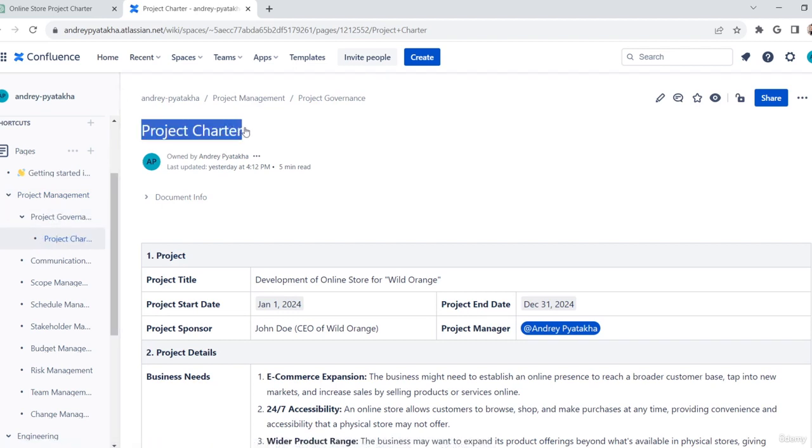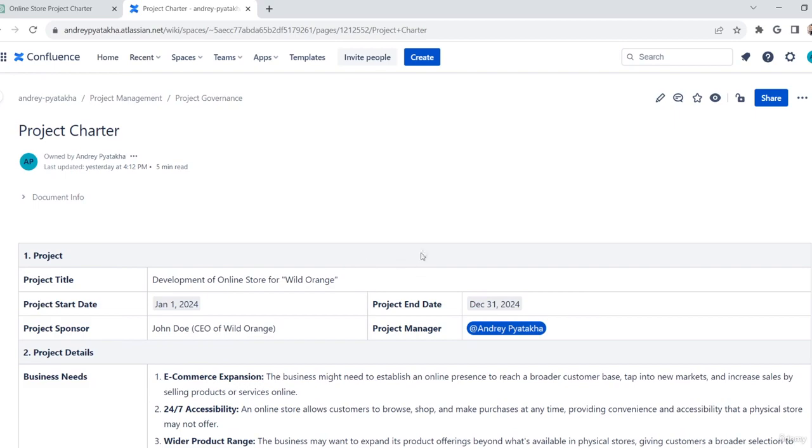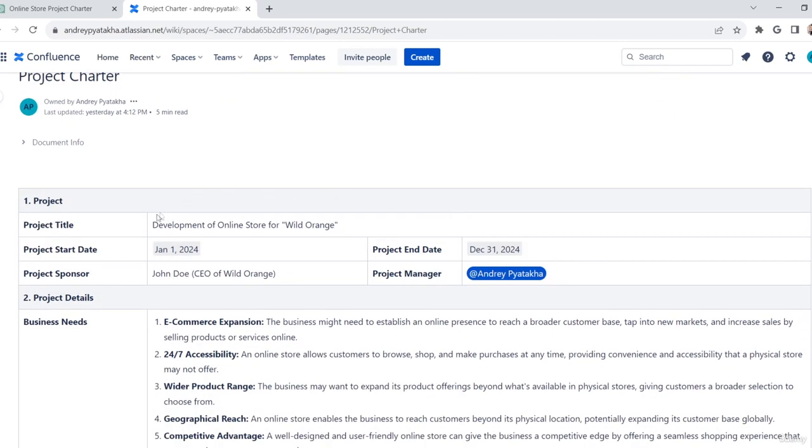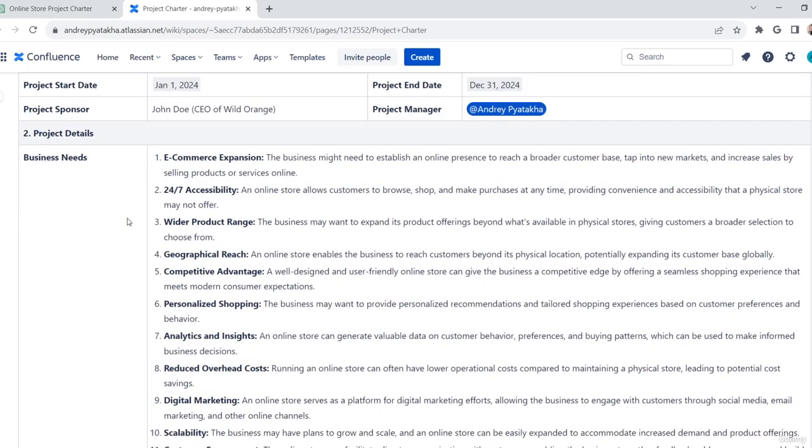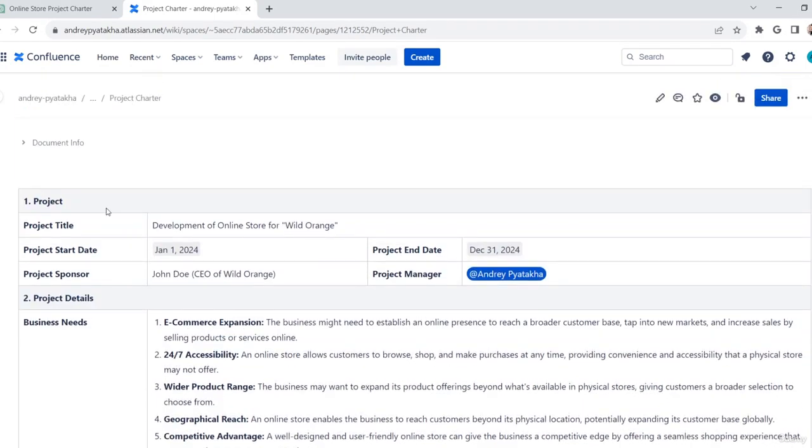I would leave formatting up to you, but for visualization I prefer to put the content in table just like this. Here you can see project charter generated for us by ChatGPT based on our description. I also added some details from my side, like specific names, information about budgets, dates, and some other details.